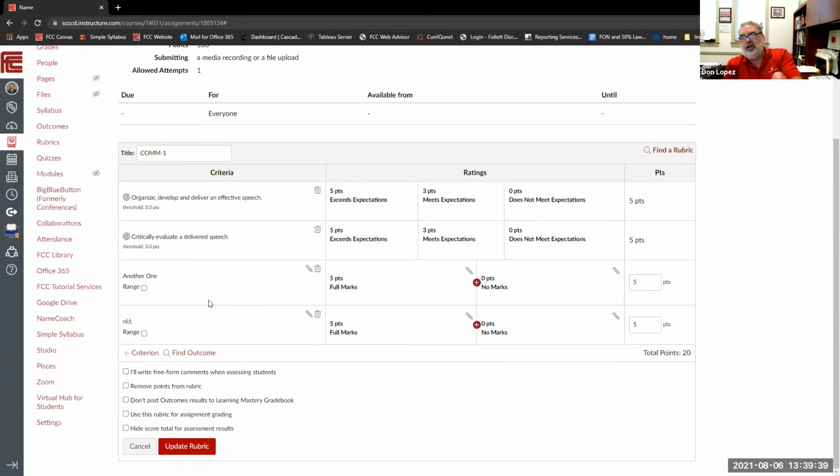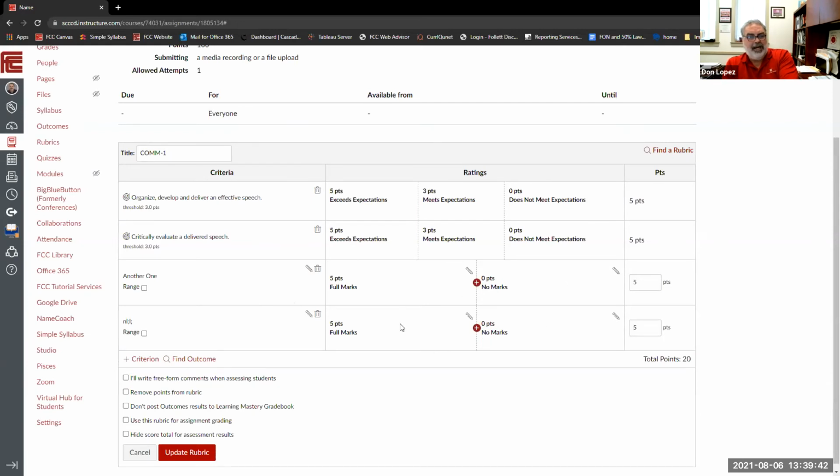And I can change the overall ratings. We could add additional ratings. We can change the points on the rating, right? It could be 100 here. We can add additional ones in here, right? So you see, I'm just adding additional ratings here, right here, right here, right here. For this one, I called another one. You can establish a range. So if you wanted from 5 to greater than 3 is full marks, 3 greater than 0 is this, and 0 is no marks. So you can establish ranges as well.